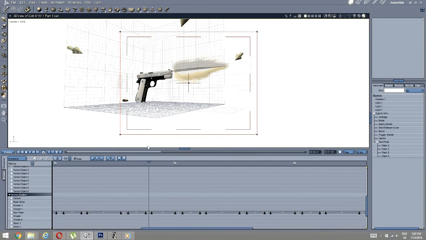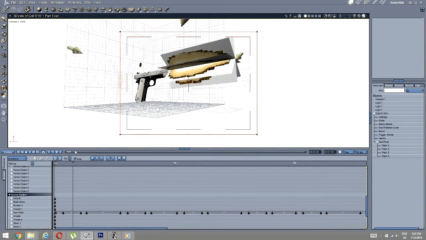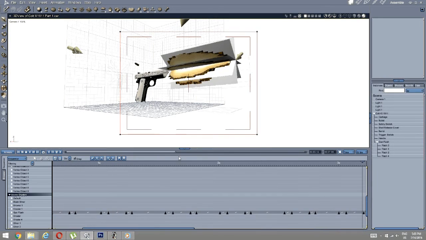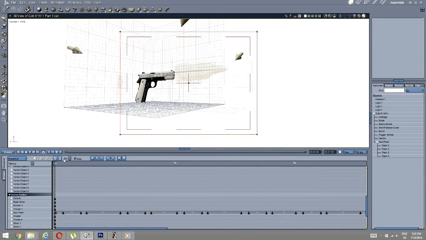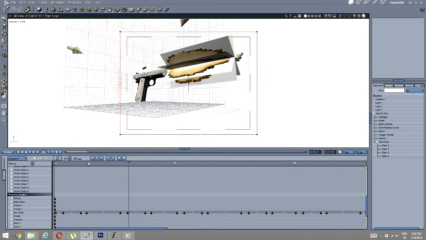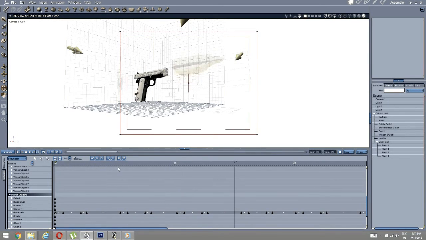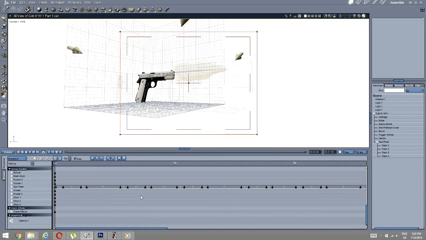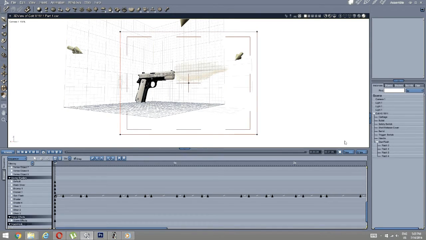And that's how you do the gun firing animation. So let me try to go into bullet, for example. I messed up on the bullet, I think. But this is just like a test, so it doesn't really matter.